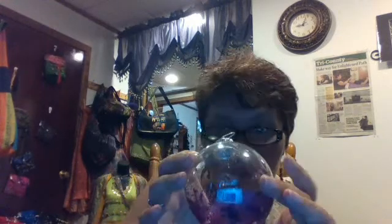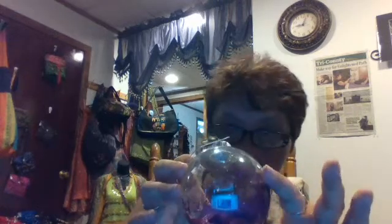So that's one spot. But you can look around and see what different things you might see in here, as if you were reading tea leaves. So a lot of different things in there. You'll see little globs, and just look at the shape. What does it look like to you? I see what looks like a rabbit. A little hard to show you, but there's a rabbit at the very bottom here.